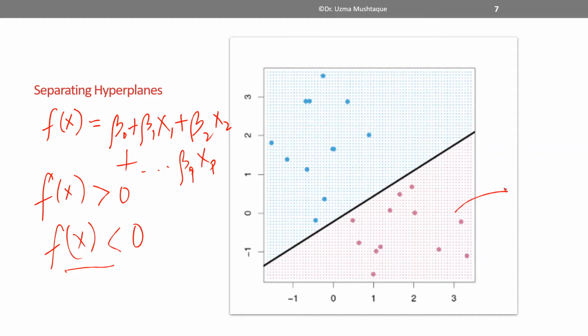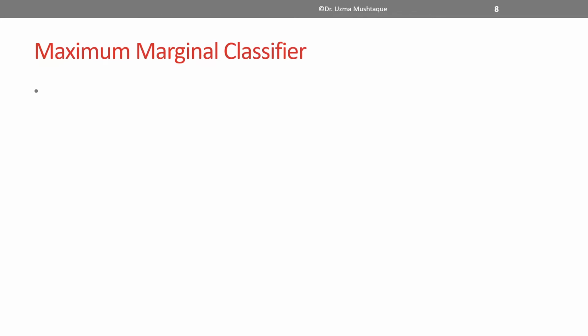So think about this picture here. Let us assume these are the people who did not purchase. We can classify them as having negative outcome values, let's say the yi's are all negative. These are all coded as negatives, and these are all coded as positives, because it depends on which side of the hyperplane they lie. And this leads us to something called the maximal marginal classifier, which means amongst all separating hyperplanes, find the one that maximizes the biggest gap, which leads us to this optimization problem.